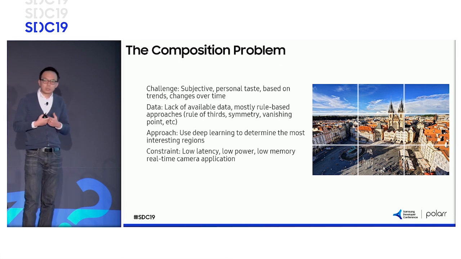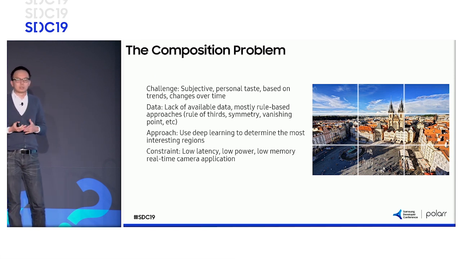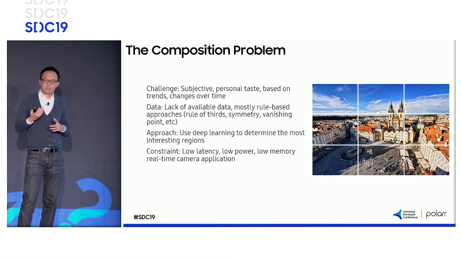So the approach that we wanted to employ was, how do we use a deep learning method to actually address this issue? And then the constraints, obviously, it has to be done directly on the device itself, because we're not going to have communication back and forth between the server and the camera, and at the same time, it needs to be low power, low memory.